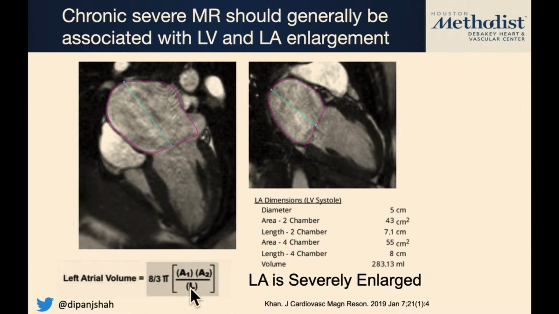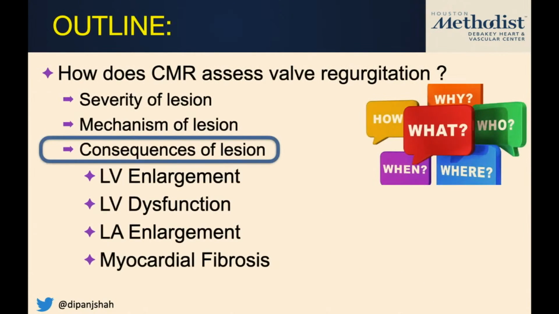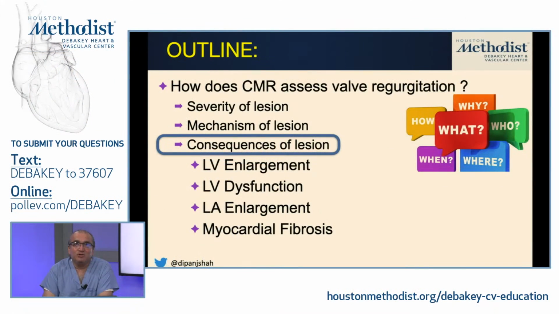Important to keep in mind that normal left atrial volumes by CMR and CT are quite a bit larger than normal left atrial volumes by echocardiography. So the upper limit of normal by CMR is about 52 to 53 milliliters per meter squared. So I think you want to make sure that you determine the presence of left atrial enlargement based on normal values that are specific for the modality.